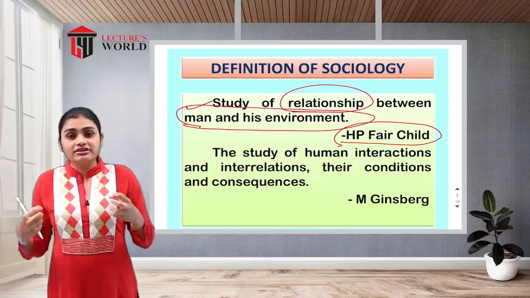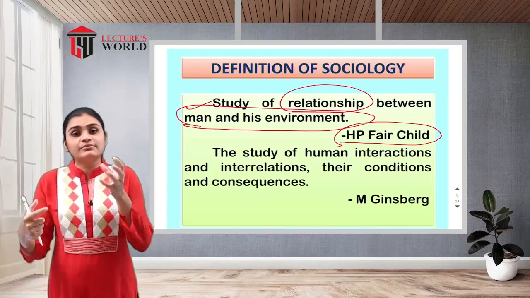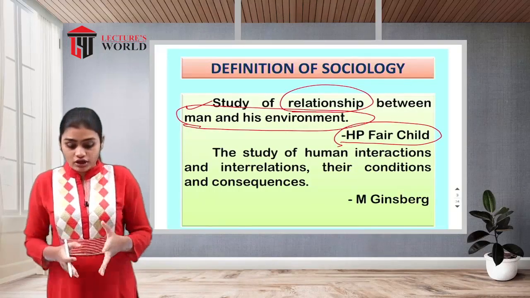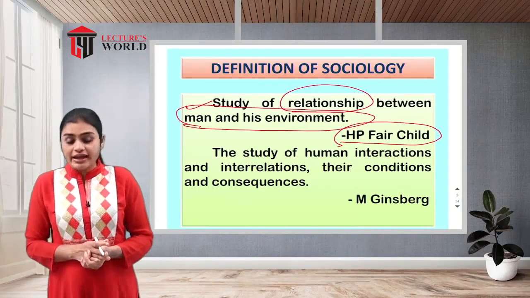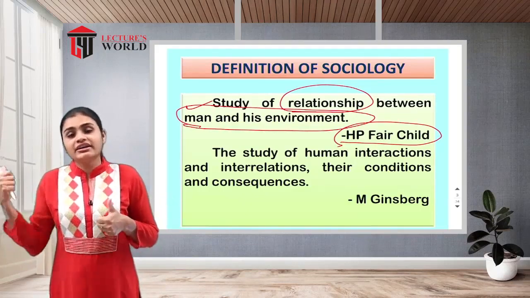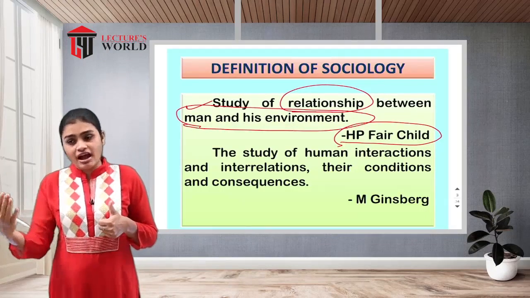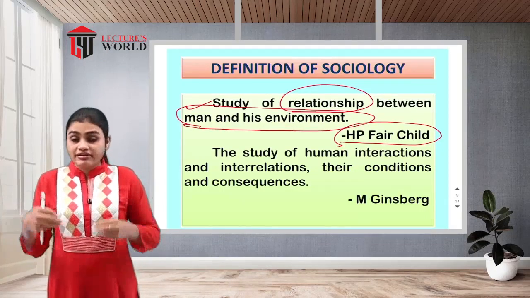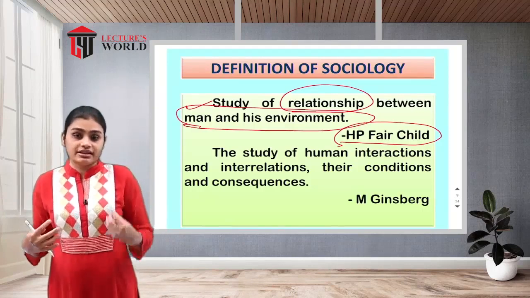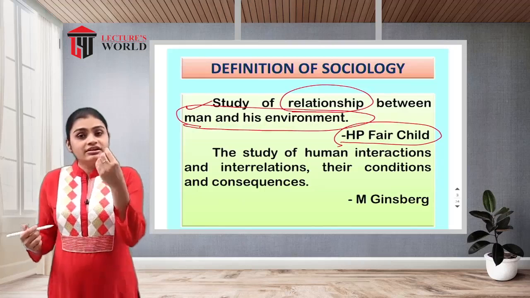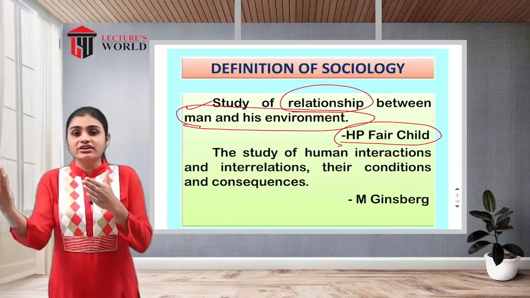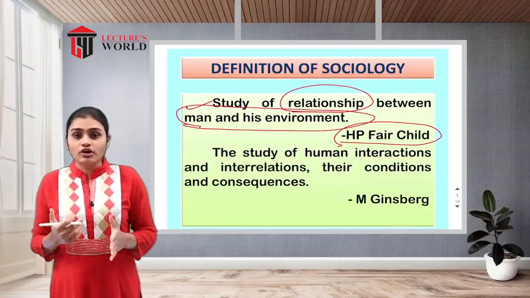When we are learning what relationship man has with the surrounding environment, that study is called sociology according to H.P. Fairchild: a relationship between man and his environment. In his environment, in the sense of the climate we have, the geographical area where we are living. Apart from that, in our environment we have other individuals as well, those who are living with us, the different relationships we have. So the study of man and the particular surrounding environment is called sociology.